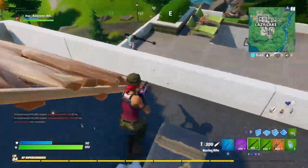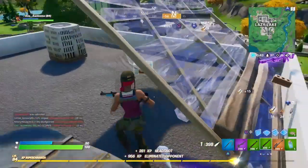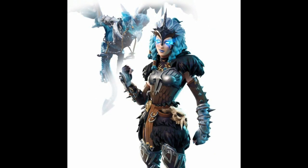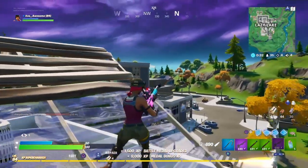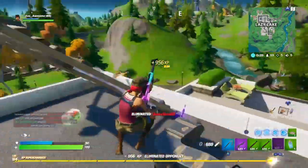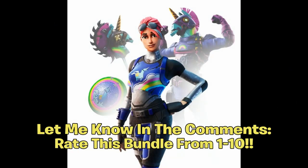I want to explain the future bundles coming to the game — these are really nice. I'm putting the pictures of the bundles on screen right now. Shana said she thinks we could get some of these bundles in the next item shop, considering that tomorrow is Black Friday and there will be discounts. It makes sense because there's Friday, Saturday, Sunday, and Monday — and there are four bundles coming soon.